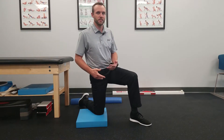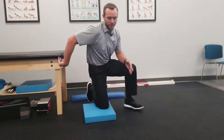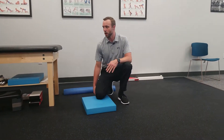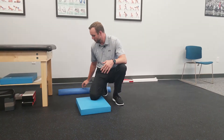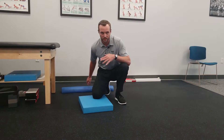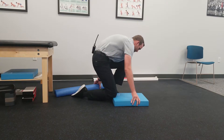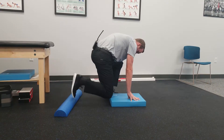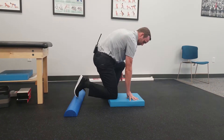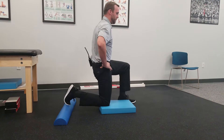If you want to bias the quad or rectus femoris, this is where a lot of people bring their leg up on a wall or chair — they're actually stretching the quad a lot, but you don't need that much stretch. What I'll do is put something behind whatever I'm kneeling on, like a yoga block or foam roller, and just put my foot on top of it. That gives a little more tension around the knee, and then you can add the same components as before.